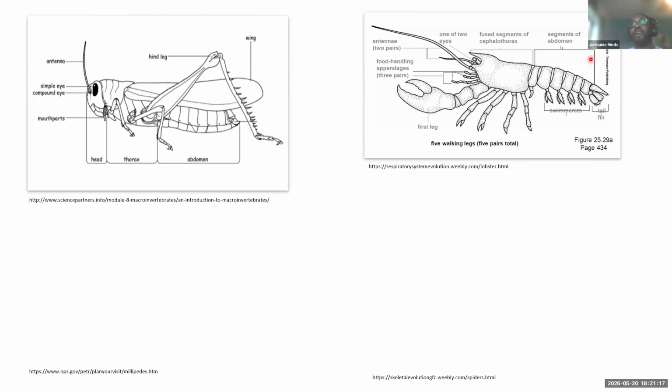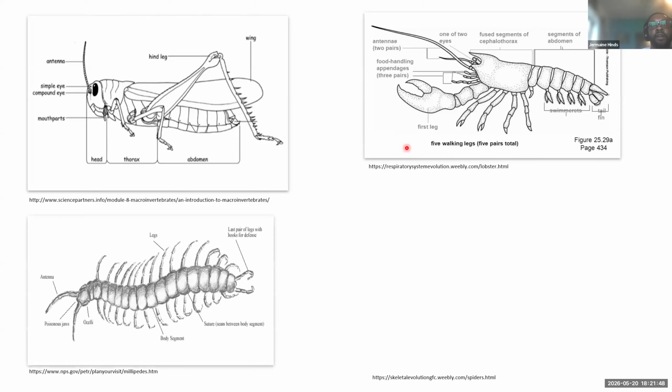This one's an arthropod. So lobster only has two major body segments. The head is the cephalus or cephalic region, the cephalothorax. On the lobsters, the head and the thorax is one unit, and then the abdomen is another unit. You see the repeating segments, but you don't see the six legs, the head, thorax, abdomen. You see multiple pairs of antenna, more than six legs. You don't see the pair of wings. So this is good. This is an arthropod. All right, next one.